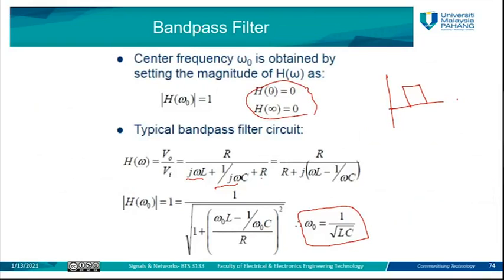So these are the main characteristics from which you can identify the filter. If the question is what is the type of this filter, you need to identify it based on these values. How to find these values? You need to find the magnitude of the transfer function. You calculate the transfer function, then substitute omega equal to 0 and omega equal to infinity, and find the values as we did before when we found the initial and final values in the Laplace transform chapter.